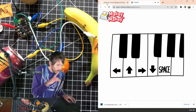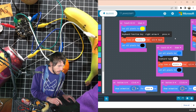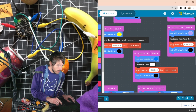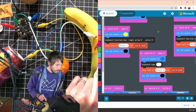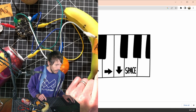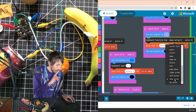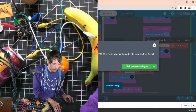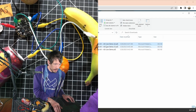So did I set A4 to the right thing? Let's see, A4. Keyboard arrow. Touch A3 is to the right. A4 sends an up arrow. Ah, no, we want down arrow. No wonder. Okay, let's do that again. See, we all make mistakes.